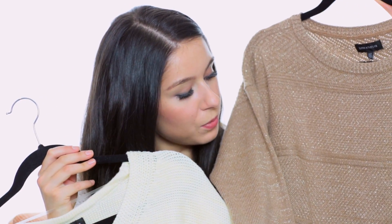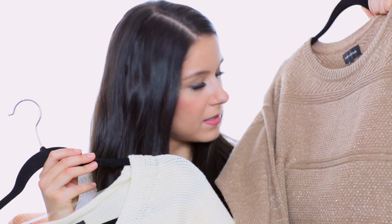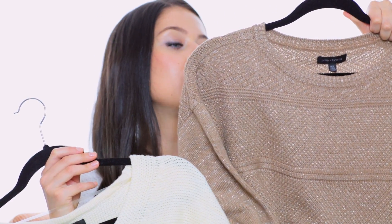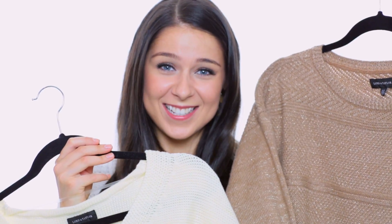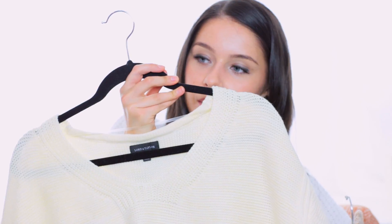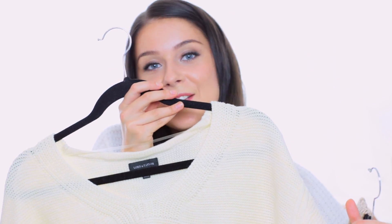Next I'm going to show you some of my favorite fashion pieces and recent purchases. I'll start with some sweaters because you can't talk about fall favorites without mentioning sweaters. These two sweaters I bought from Lord & Taylor — I got them for like 90% off so I couldn't pass it up. This one here is a nice pretty caramel sweater with silver or gold little shiny details. It's a perfect fall-themed sweater and it was like $10. And then this one is a light yellow sweater — it looks pretty white on camera but it's actually really light yellow. It's so nice, pretty, and soft, and just perfect for fall.